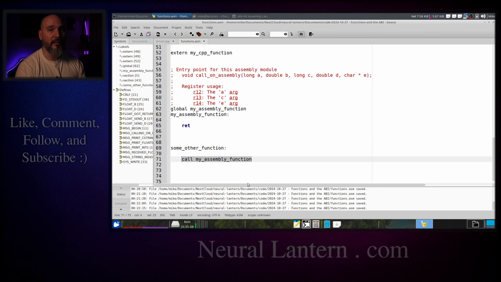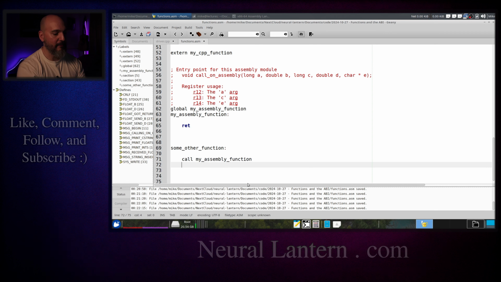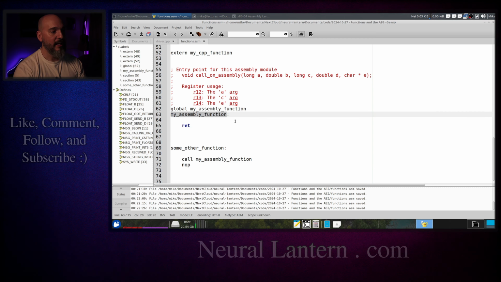What the call instruction really does is look at the address of the next instruction that would have been executed. So let's say we have a nop on the next line, whatever the memory location or the relative memory location is of that nop instruction, it's going to push that onto the call stack, and then it's going to just do a jump instruction to this label. So then later when we hit this return statement, it's going to look onto the call stack and find that return address, which is going to correspond with the nop instruction.